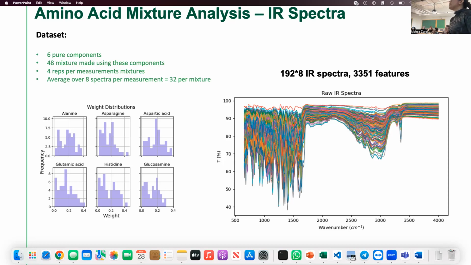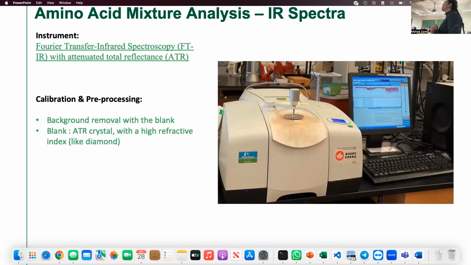Here we took 4 replicas of each, using an instrument at a shared facility in the chemistry department. We use Fourier transform infrared spectroscopy with attenuated total reflectance, and it has a blank, which is the attenuated total reflectance crystal, something like diamond.